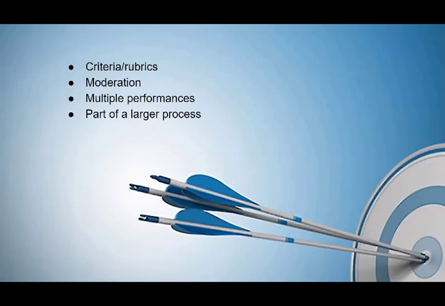And of course, if you see this as part of a larger process, one thing that teachers often forget is that at the end of the year, particularly in year 10 and year 11, you're giving students an A, B, C, or D, and you're matching them up with a performance descriptor. And if they meet that performance descriptor according to all of your assessments, then you can put them in there regardless of what mark they got, because there are other things that affect their mark. Maybe they submitted an assignment late. Maybe they got really stressed in their exam and did really poorly. But that doesn't necessarily mean that they're not an A or a B student. It just means that they had a bad day.